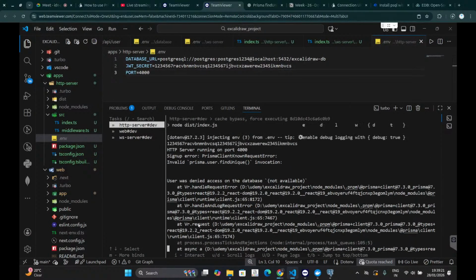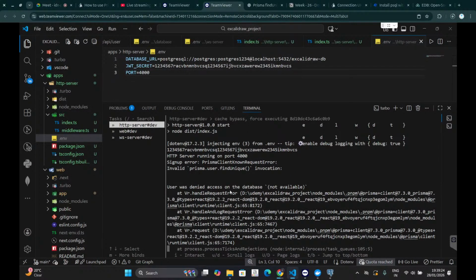Client.js is no client. User was denied access on the database.